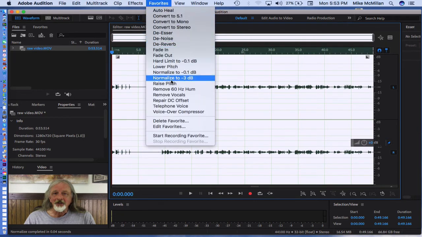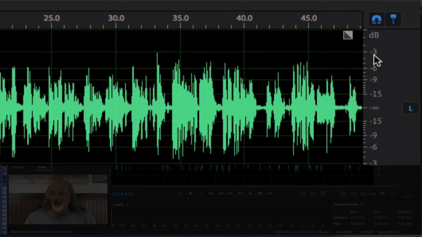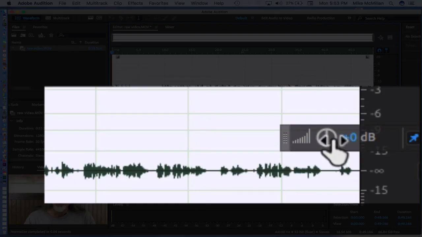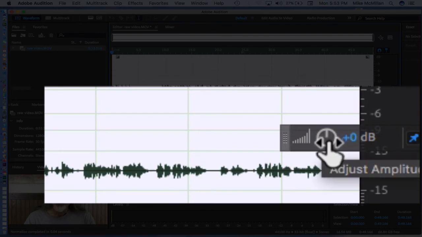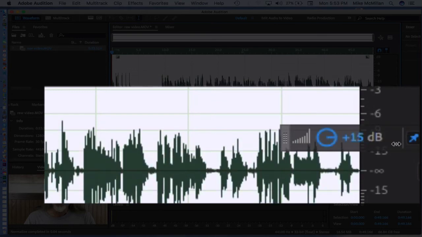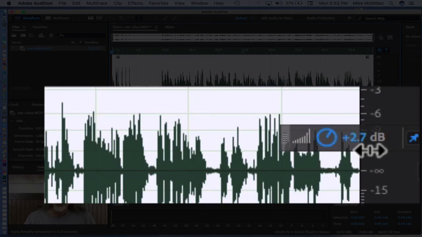Another thing you can do is use the -3 decibel normalization. And you can see here, now the highest peaks go up to -3 decibels, and you've got that right there. This is much better. Okay, I like this much better. If I were you, this is probably what I'd go with. But I'm going to undo that and just show you one other thing. You can come down here to this, it says adjust the volume. You can use this and you can slide this and make the volume as big or as small as you'd like. Let me come back here and get a little more. See, that's about where it was before.